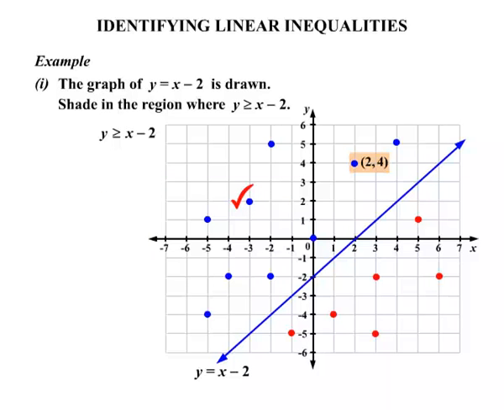Let's choose another point. This point here, 2 across, 4 up. So the coordinates 2, 4. We're going to substitute those coordinates into the inequality. So the 2 and the 4 are the x and y coordinates respectively. We substitute there.